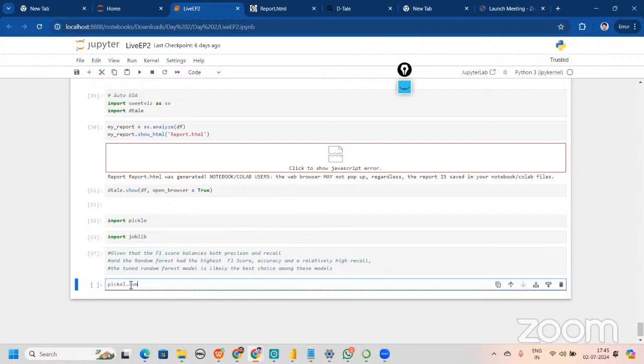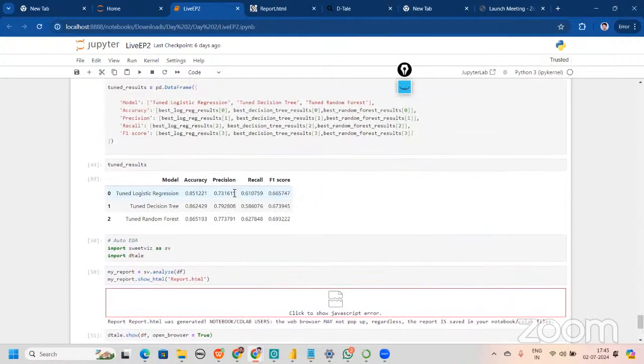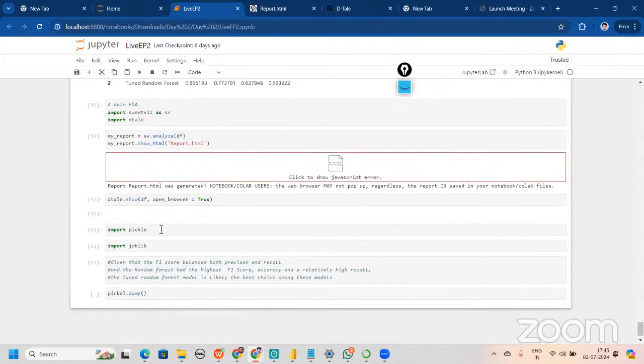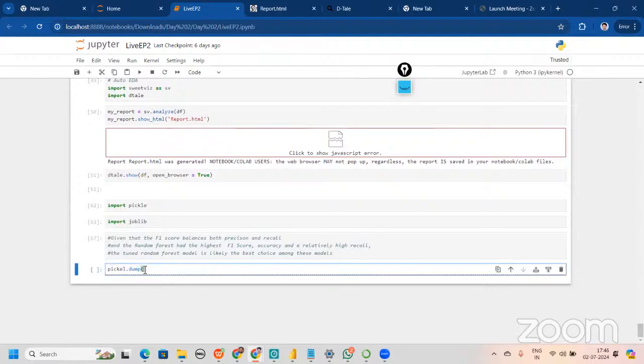When we are dumping the model, we say pickle.dump, then the name of the model, which was best random forest.